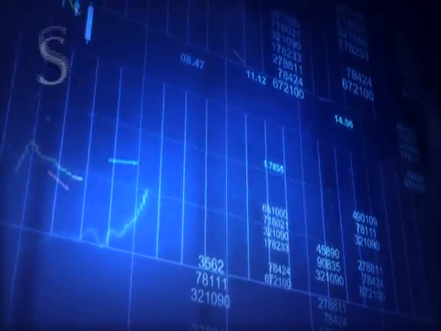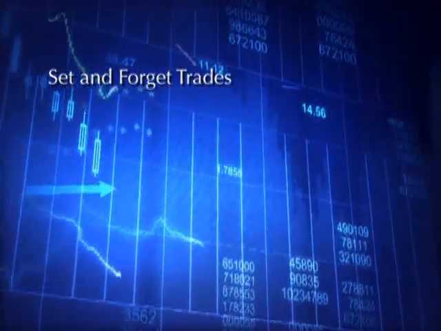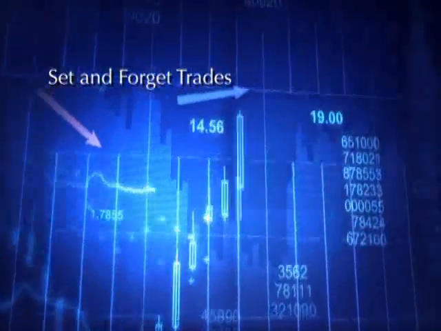Larger pip moves are possible, approaching 30 pips or more, but the risk is a little bit larger. Then you've got set and forget type trades, which involve multiple day trades, hoping for larger profit objectives of 100 pips or more. These trades cannot be watched continuously and require appropriate leverage and risk management, of course. I would imagine, yeah.